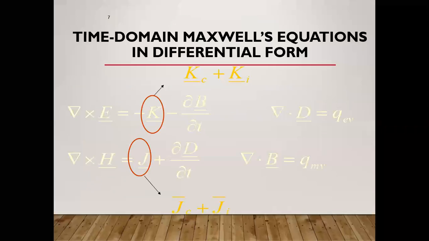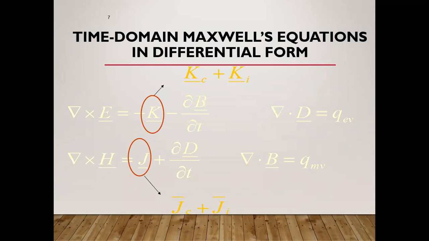Now come to the point which I just explained in the previous slide. We are bothering about two major points: the time domain and the frequency domain. If you are talking about the time domain, how can we write the Maxwell equations in differential form? Because we are aware that Maxwell equations are in differential form as well as integral form. And you may observe one additional point: the dot product and the cross product.